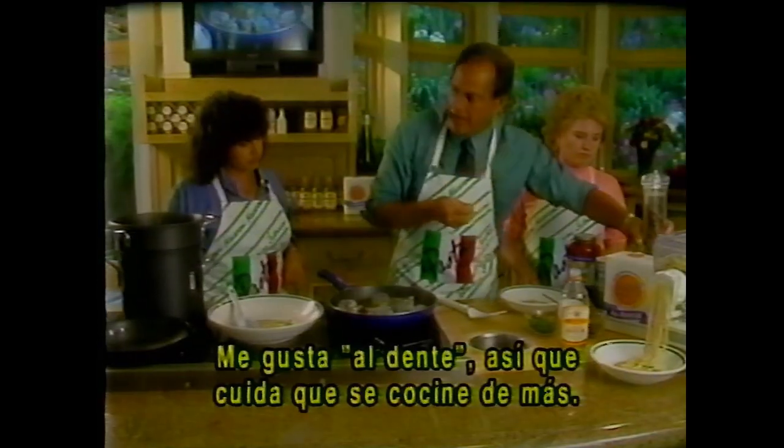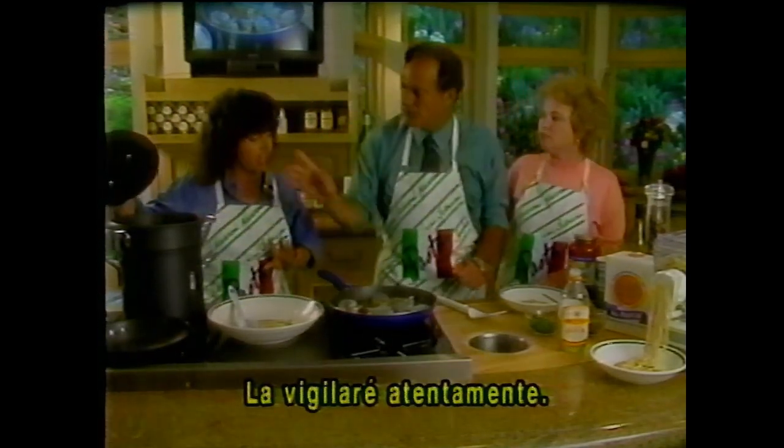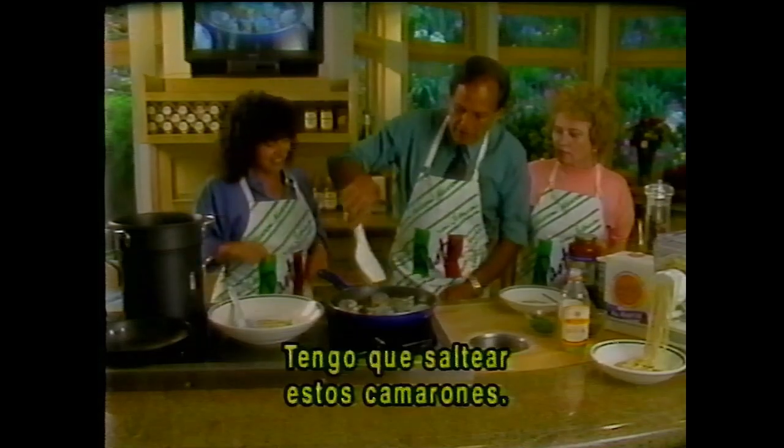I like it really al dente, so make sure that it doesn't get overcooked. I promise, I will keep an eye on it. You don't have to put the lid on. No lid? No. Okay. Let me just saute this.